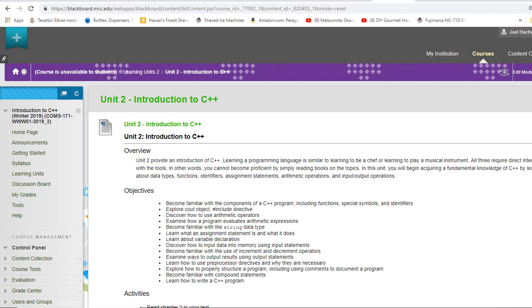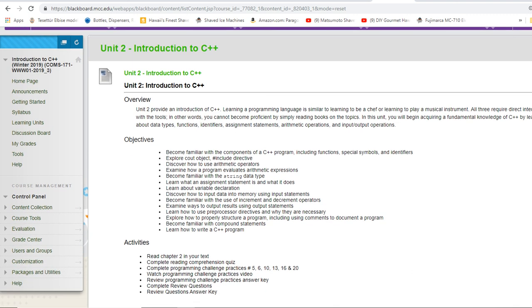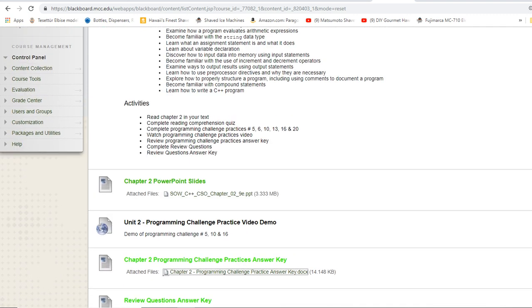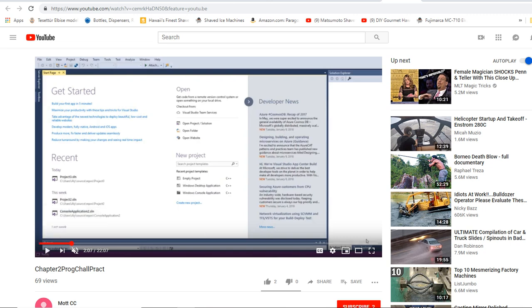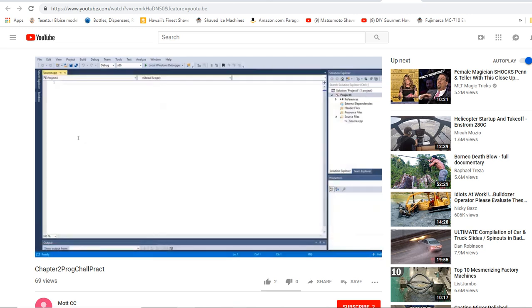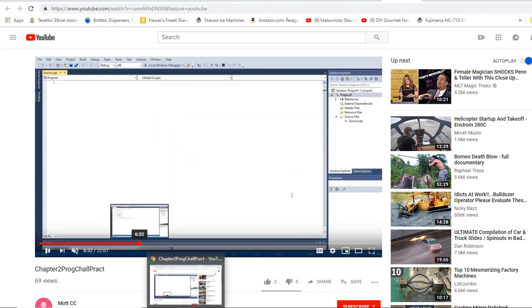I actually had another screen open for module 2, unit 2, which is introduction to C++, and you'll be able to see the assignments that I recommend. These are completed recommended practices. I have a video of a demonstration for you to be able to review. Let me kill the sound. So right there, it allows you to go over the process of looking at an example that I went over, and I also gave you the code for it.